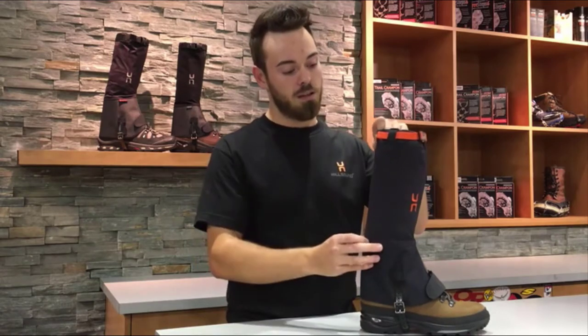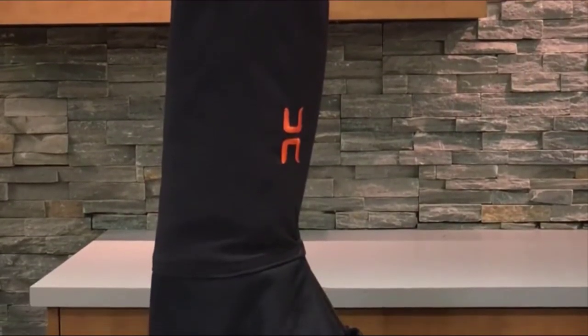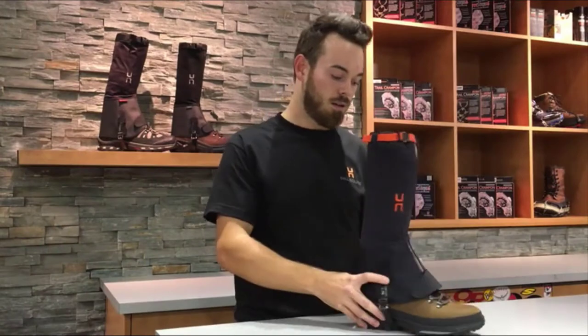Taking a look at the fabrics, the upper fabric we have Flexia. It's a three-layer, waterproof, breathable fabric that also offers two-way stretch for a nice close fit to your calf. The lower is a 1000 denier nylon, which is incredibly abrasion resistant.